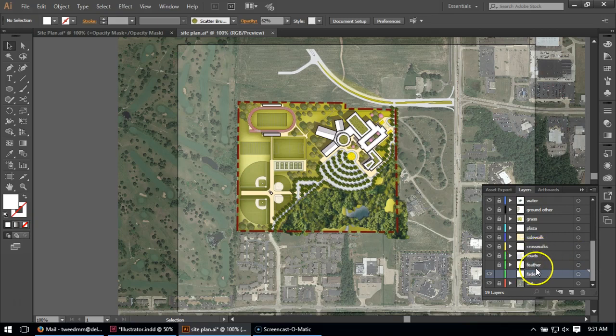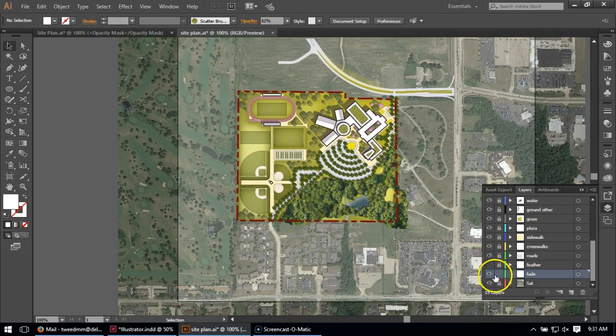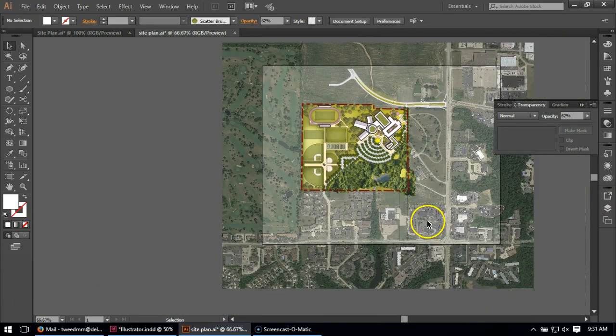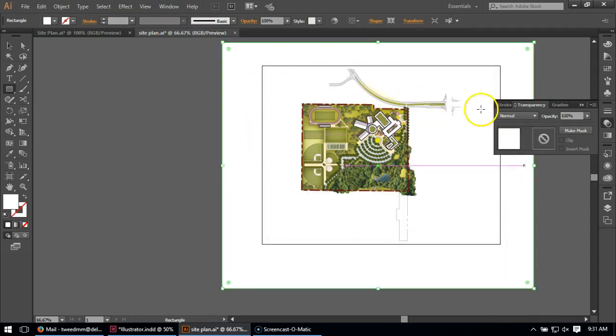It's going to be very similar to the way I did the feather in the previous video, but I have to do it through a layer mask. So I am going to actually take the whole satellite image and put a white box, no stroke, over the entire thing. I can actually just draw a big rectangle. Now, this satellite image is going well beyond my drawing plane, so if I just wanted to do it within the drawing page, I could do it that way as well. So I'm going to start there.